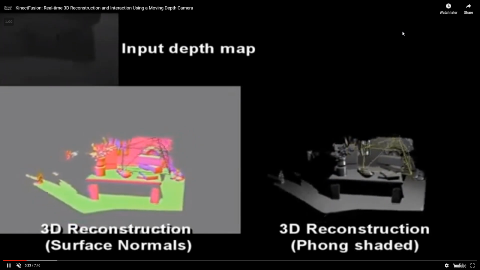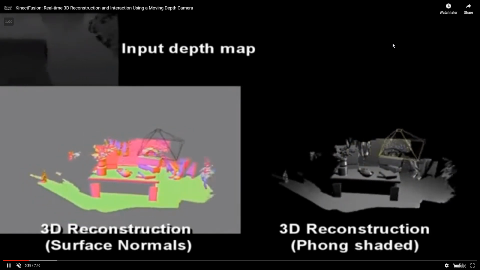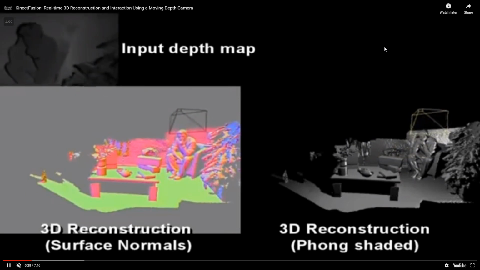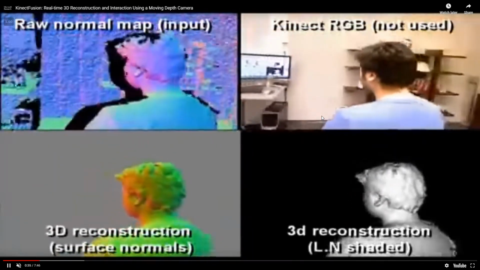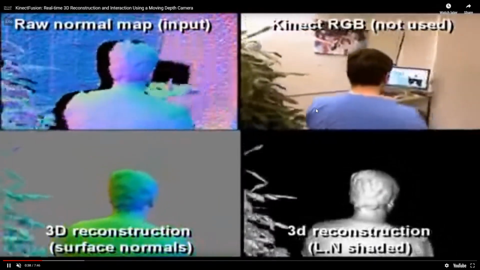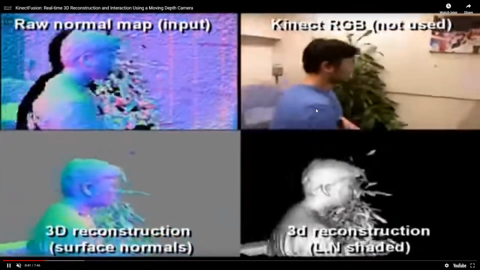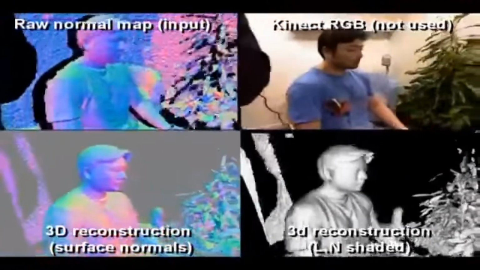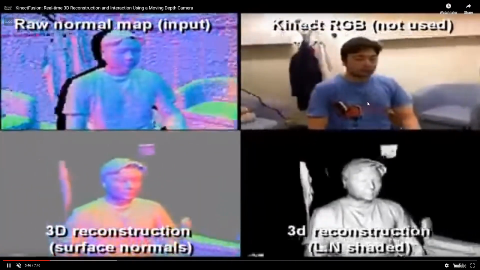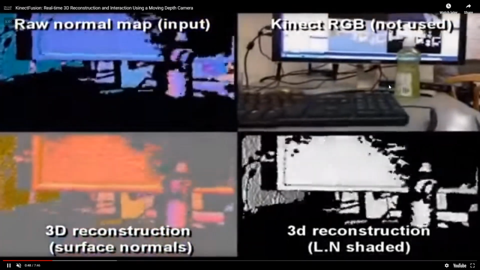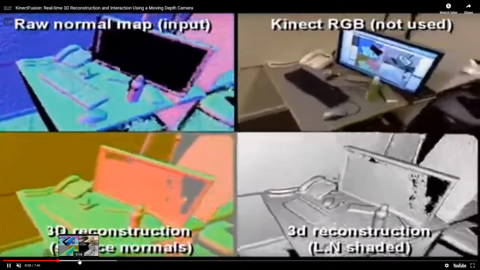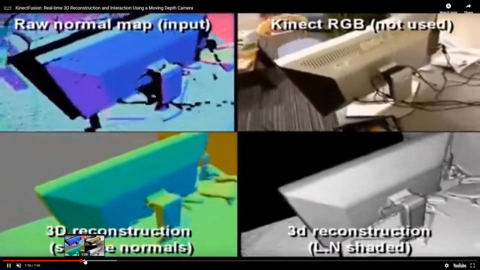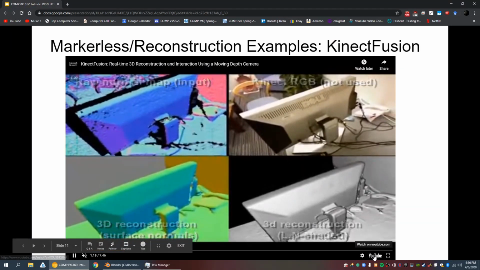and it will reconstruct it. So this is a cool paper, and it also changed the reconstruction industry in general, I would say, because the Kinect was such a cheap device compared to previous depth sensors. And the Kinect itself as a device doesn't have any way of tracking itself, but you can use computer vision and markerless methods to figure out where the camera is and how much it has moved between frames. So this is Kinect Fusion. It's a really old paper. I think it came out in 2011 maybe?